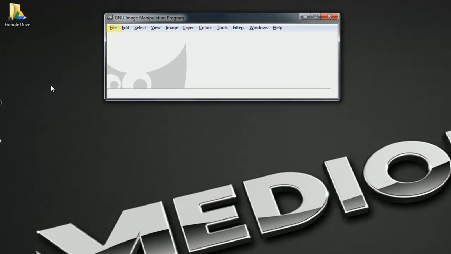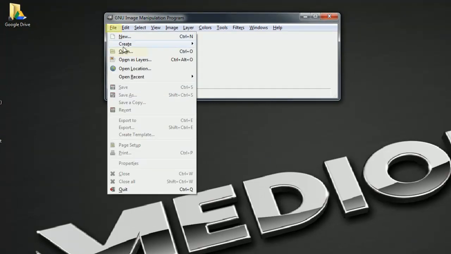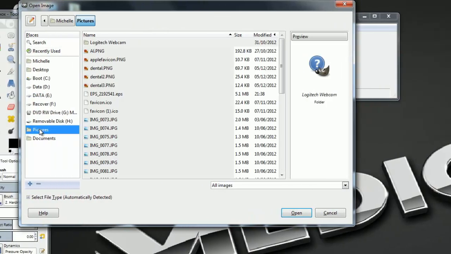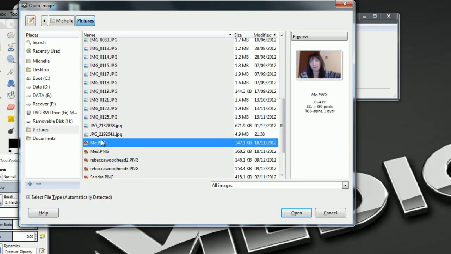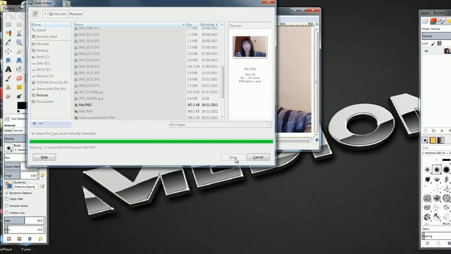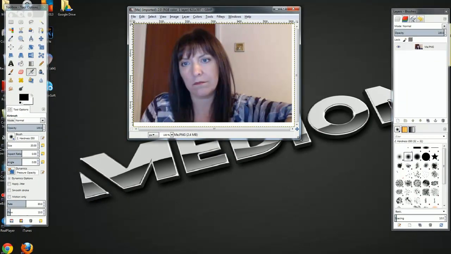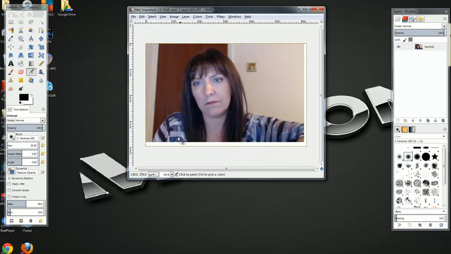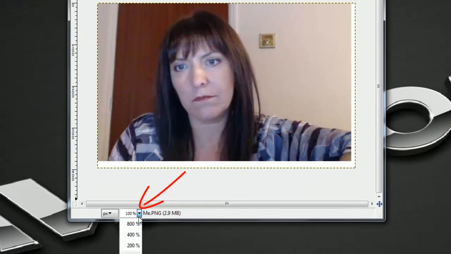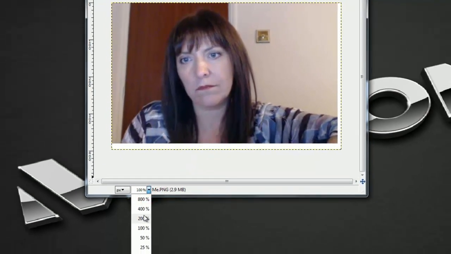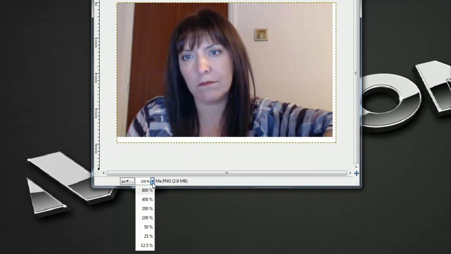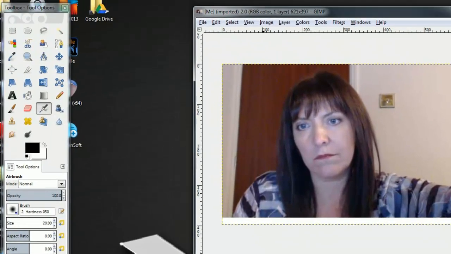So now we're going to open the file that we want to work with. So we come to File, Open. We're going to look in our pictures, and this is the image I want to work with. You can make the canvas bigger. That's the full size of the photograph. At the bottom here there's a zoom, so if we need to zoom in close, which we will do, that's how we'll do it. Now the tool that we're going to be using to cut this picture out is called the Paths tool. So we just click on that.